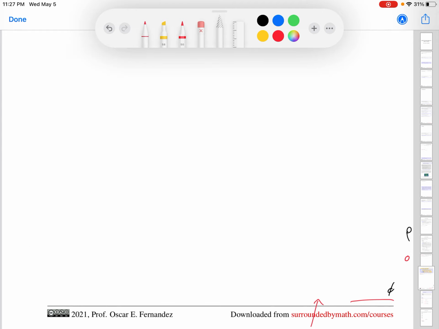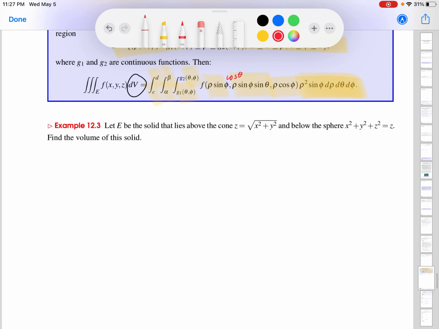Great. So in this example, we are going to continue with some of the geometry, and we are going to find the volume of another solid. And this one is going to be a lot easier to picture, unlike the last one from the previous example in Module 2. So the solid here is the one that lies above this cone and below the sphere. You might say, how is that easy to picture? And I'll say, well, let's first graph things.